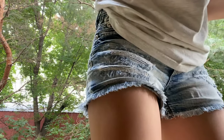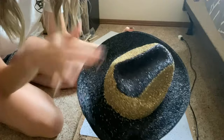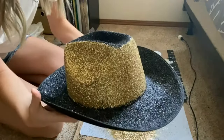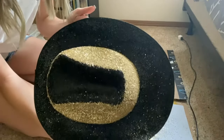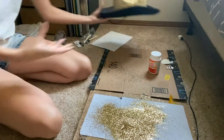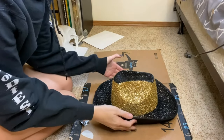Okay, let's go back inside. As you can see by the whiteness of it, I did a decently thick coat. It's supposed to dry clear. So I'm just going to leave this to dry. Hopefully I didn't miss any spots. It's looking pretty good. So we're going to set this over here. Now back to working on my masterpiece.